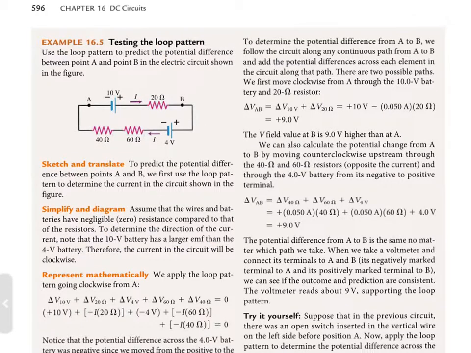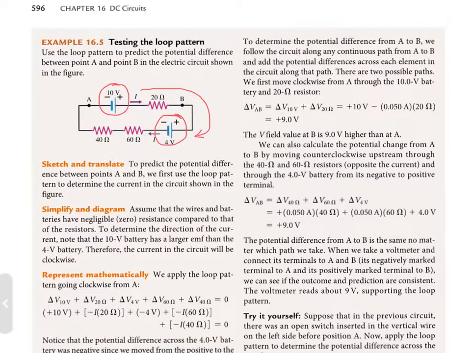Okay, so we've got two batteries in this little circuit right here. We've got a 4-volt and a 10-volt battery. 10 volts has more energy than the 4-volt, so the assumption is that the current in this circuit is going to flow this way. Even though you've got a 4-volt battery here, let's assume that the current is going to flow in a clockwise fashion because the 10-volt battery is going to overpower that 4-volt battery, we think. So we're trying to find out what the current would be in this circuit with those 3 resistors and these 2 batteries.